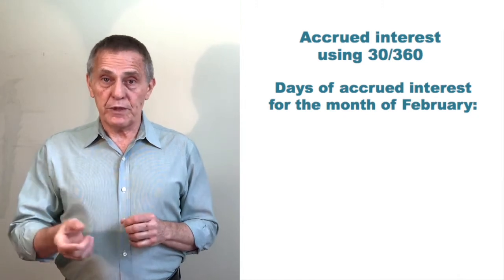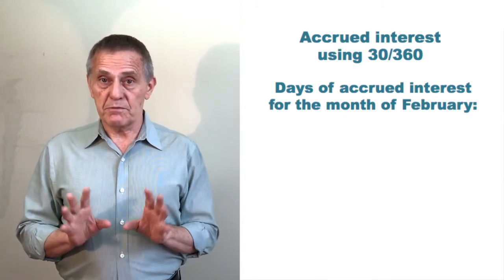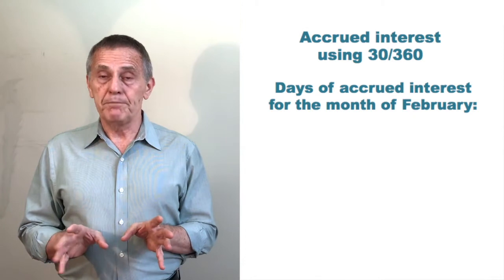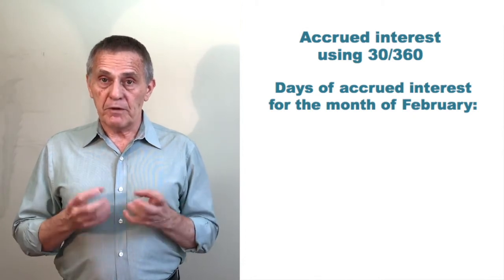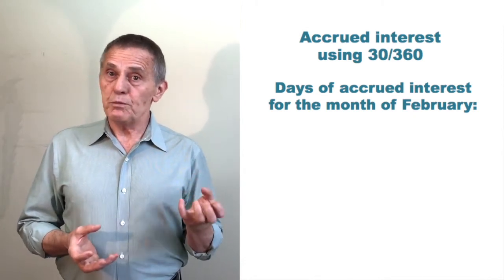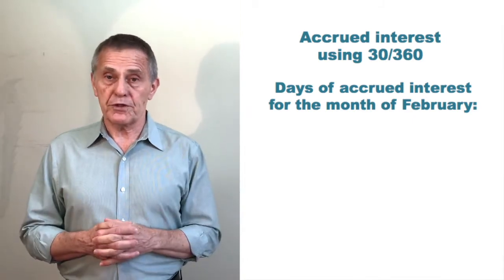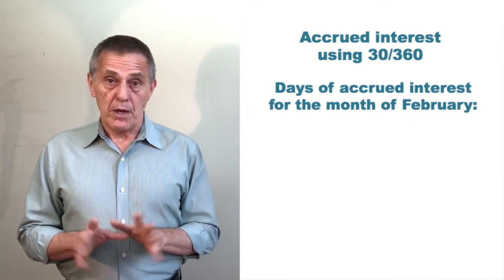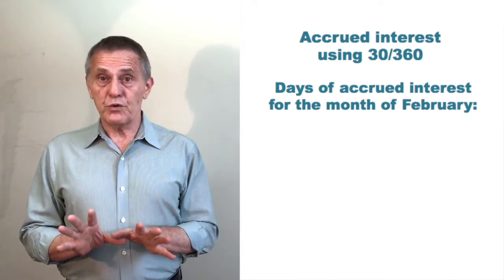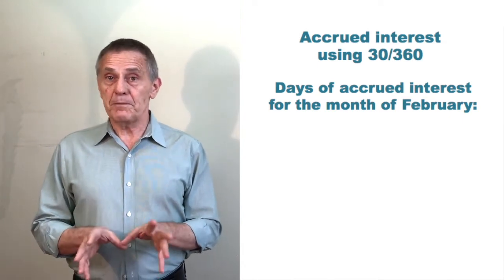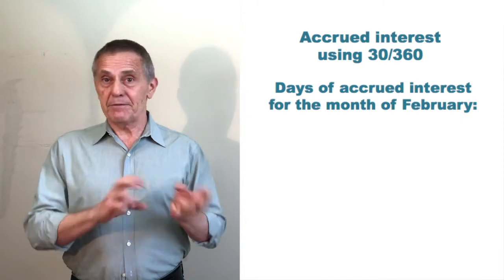Just to put it in context, let's say we're looking at the number of days of accrued interest for some bond for the month of February. Now, in another video on accrued interest, we talked about the conventions, but just to remind everyone, the seller of the bond gets the accrued interest up to but not including the settlement date because from the settlement date forward it's the buyer who's earning the accrued interest.